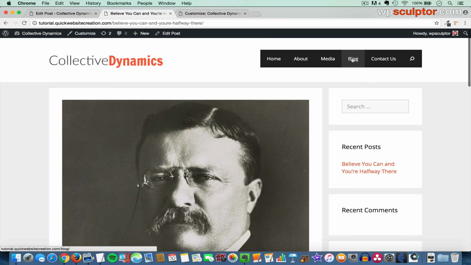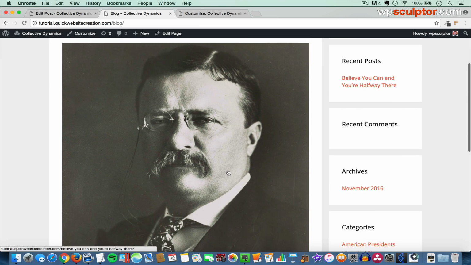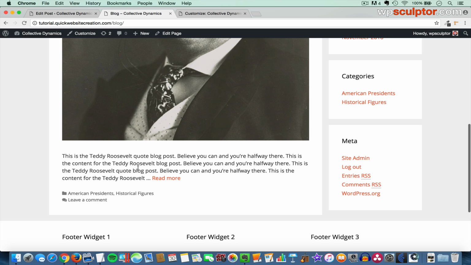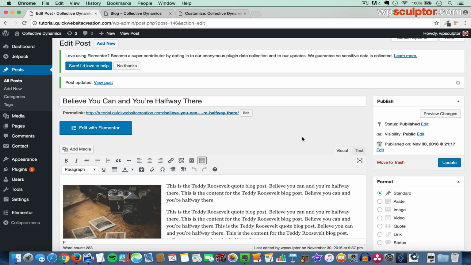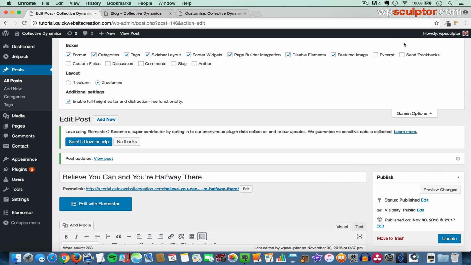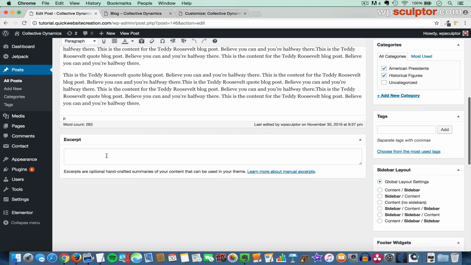Now let's go back to the blog, and I want to show you how to set a custom excerpt up. By default, it will just take the first several characters of whatever you type into your blog post. But let's go back to that blog post, and we're going to use a custom excerpt by first of all clicking on screen options, and we need to choose the excerpt option to make that available. Then we'll minimize that and scroll down. And now we have this custom excerpt here.